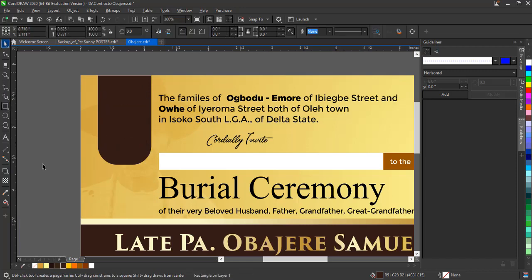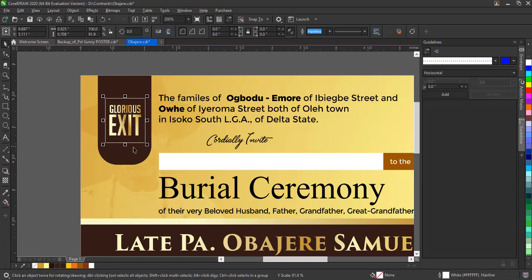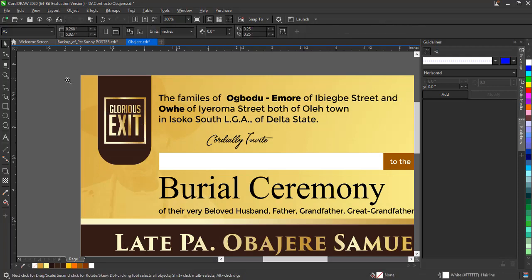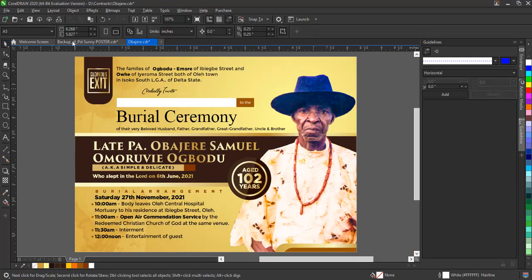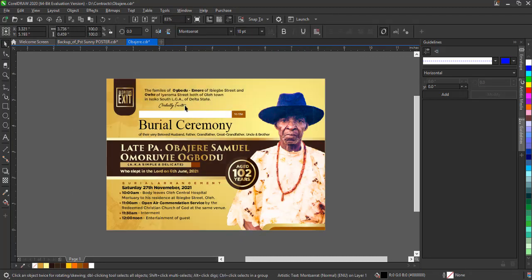Draw another shape, a square this time around, and just make sure it has just an outline and not any fill. Then what I will do is I'll convert the outline of that square to curves and copy fill. All right, I think we're done with our invitation card. What's left now is the signatories to this ceremony. I'm going to put their names underneath.